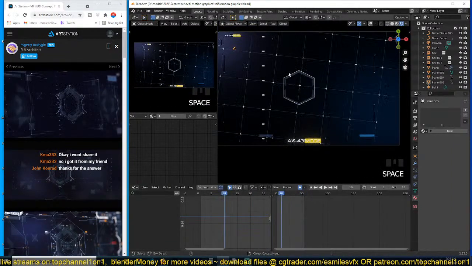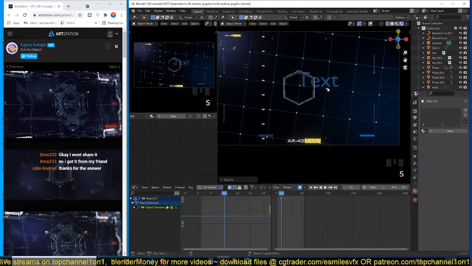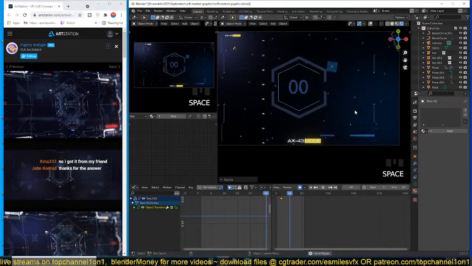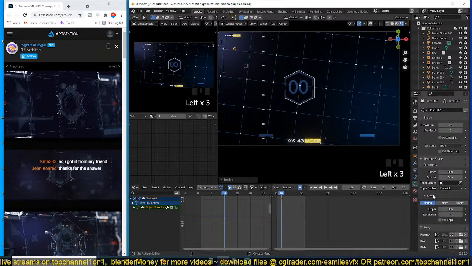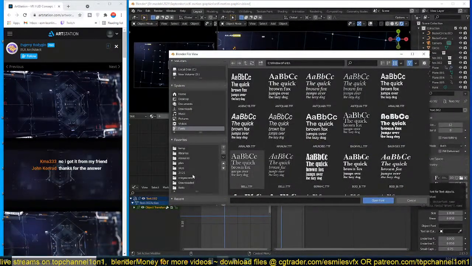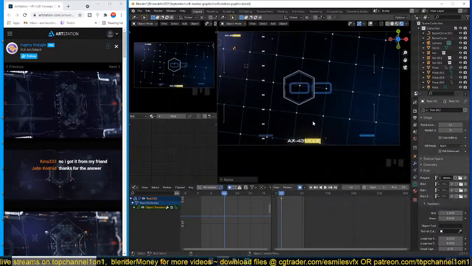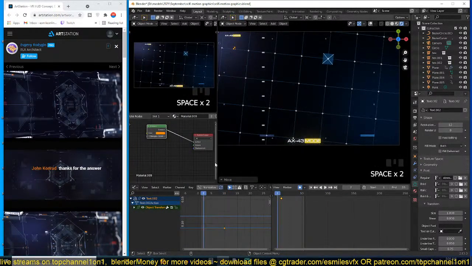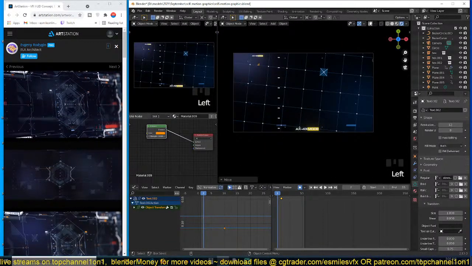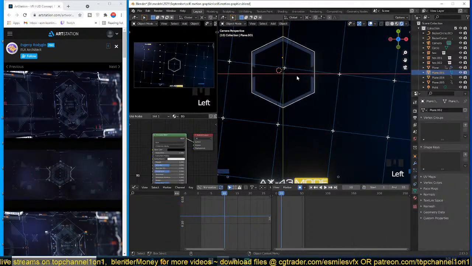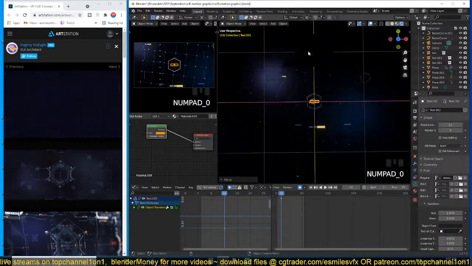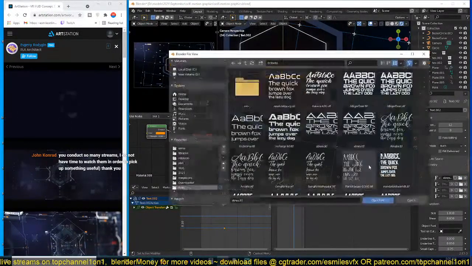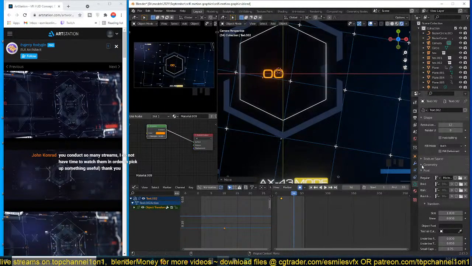Let's put in some text here, say 00, to make this a sci-fi looking font, and center it.